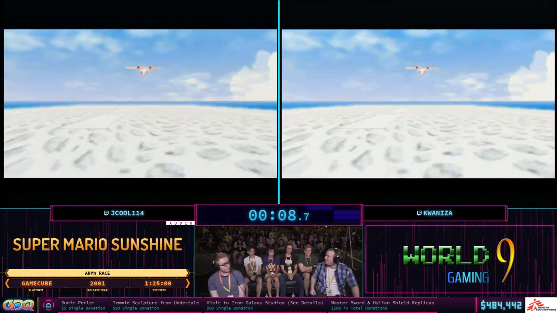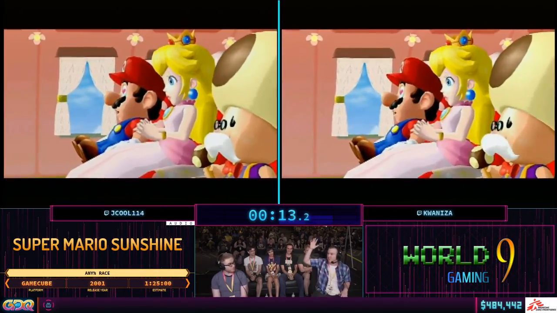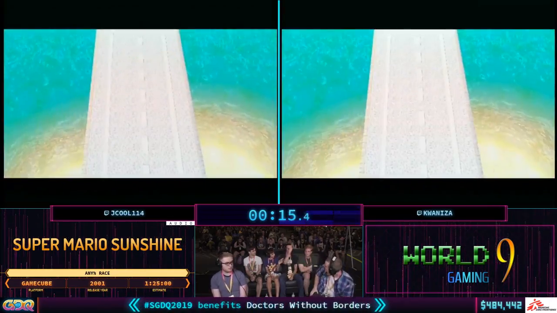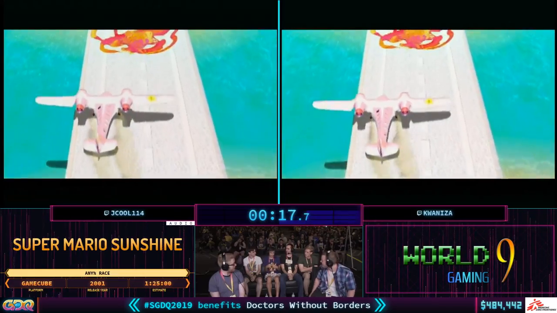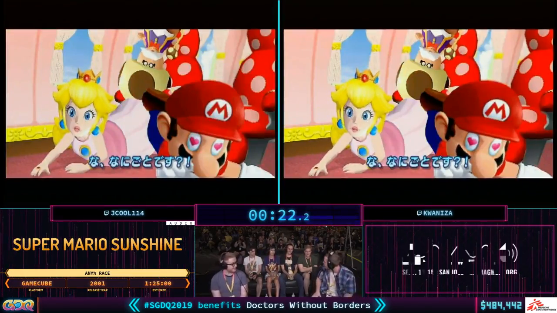This is Super Mario Sunshine, people. Let's go. All right, I'm Kwaniza. I'm Jcool. This is Cephalon. I'm AverageTrey. I'm JJSRL, and this is Strongmail N. This is Bowser Jr. We have a stacked couch tonight.